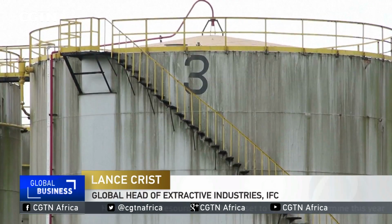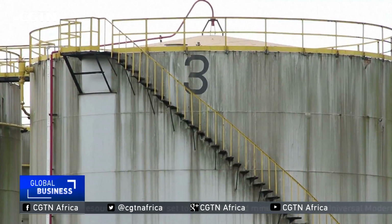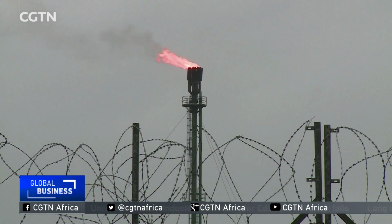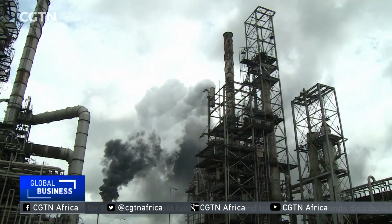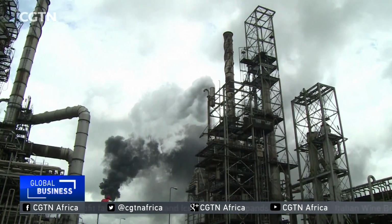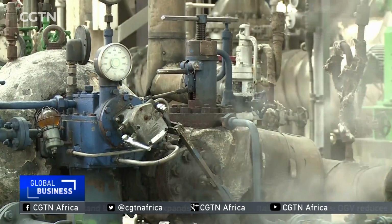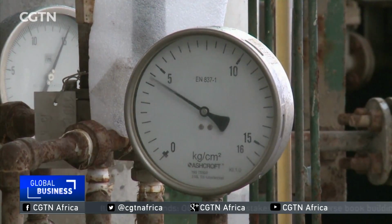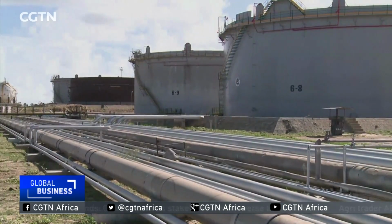The size of the market often makes it difficult to justify the kinds of investments needed in those pipelines and facilities. So if you have a large gas supply, but a relatively small market, which is characteristic for much of Africa, then it's challenging to develop these offshore resources. At the same time, again, because of the size of investments needed for LNG, it's not always easy to justify the kinds of export projects.